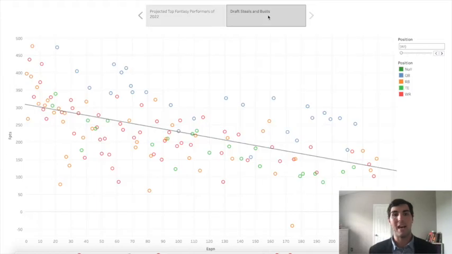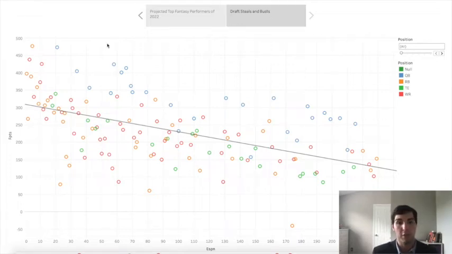So what this all comes down to is probably the most important graph I've shown you in this entire presentation, which I call the steals and the busts metric. So what this does is I have fantasy points on the left, which is what the top model is projecting you to score over the 2022 season, versus the ESPN consensus average draft position, which is over all of their mock drafts and live drafts, what's the average position this player is getting drafted at.